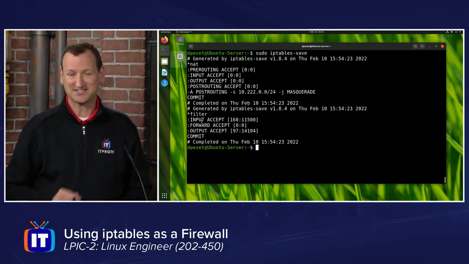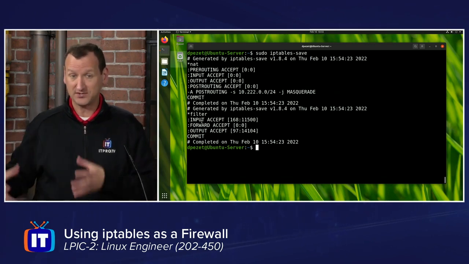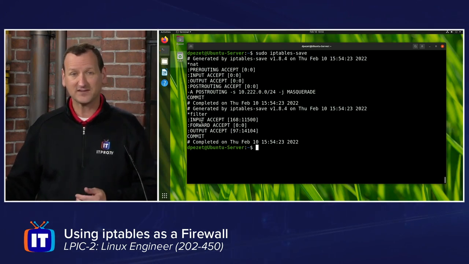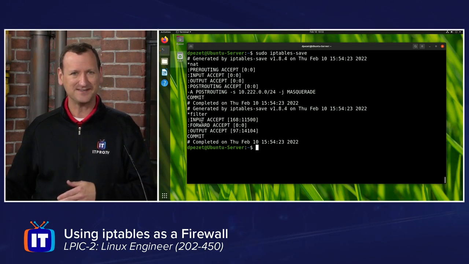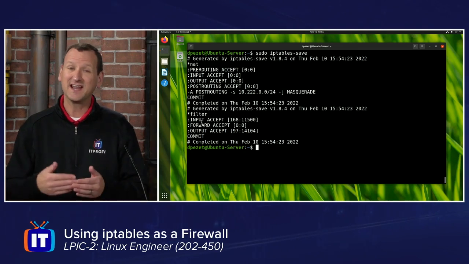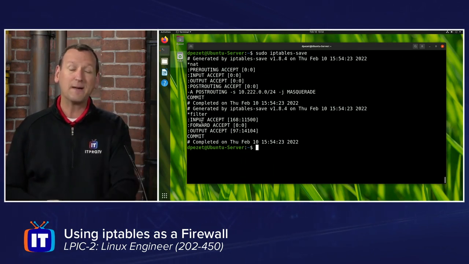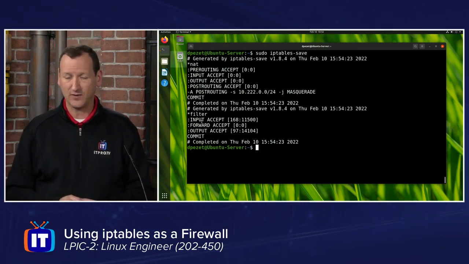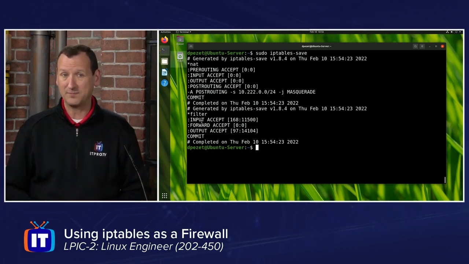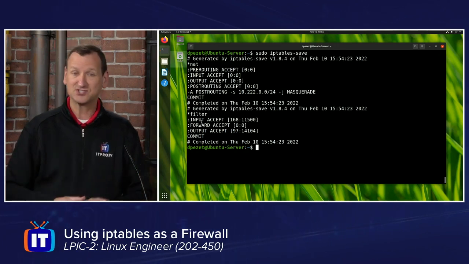Don't let that pass through. There's also reject. Reject says, we're going to throw it away, but we're also going to tell the sender that we rejected it. So we give them a notice. Notifying somebody that traffic is rejected is nice because it closes their session, and so it lets them move on. But if we're worried about denial of service attacks or things of that nature, it can actually slow our system down because we're wasting a lot of time sending these rejection notices. So drop is more common than reject, but you can do either one. And then there's also log. We can log the traffic if we want to keep a record of what passed through our firewall at any given time. So those are all jump actions that we can take attached to a chain.